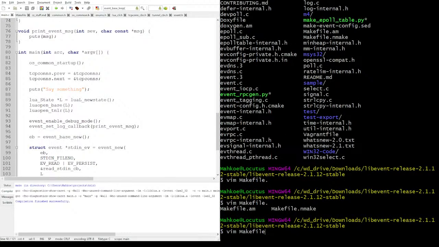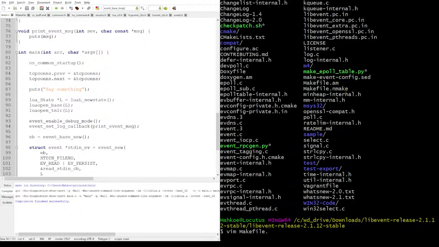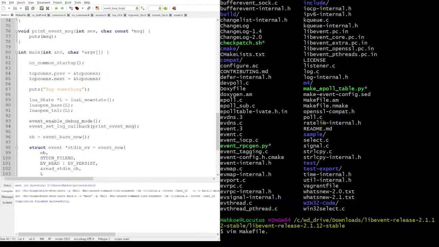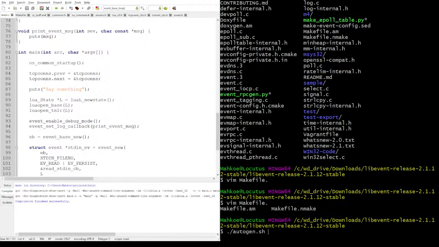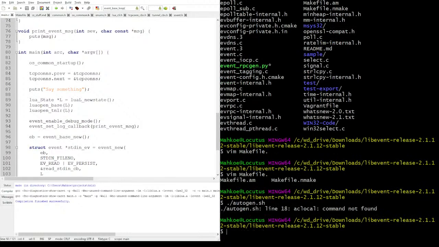Oh, man. It uses automake. I can't remember how to use automake. How do you... autogen.sh. Oh my god.